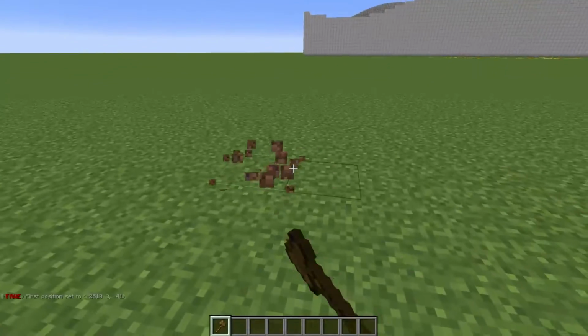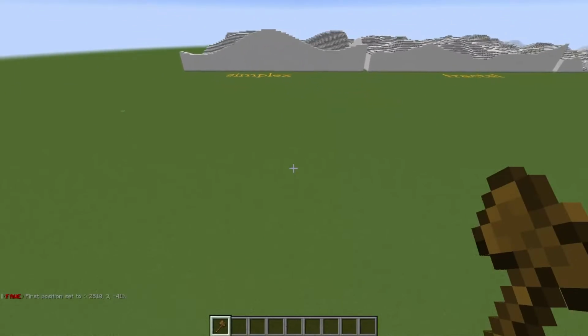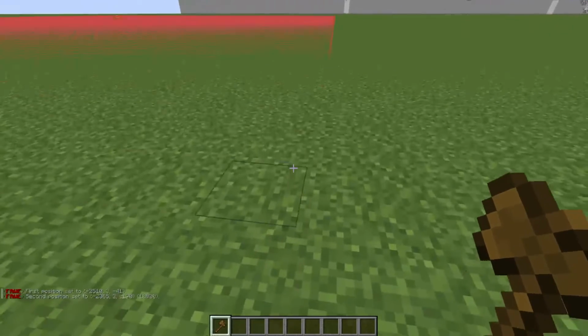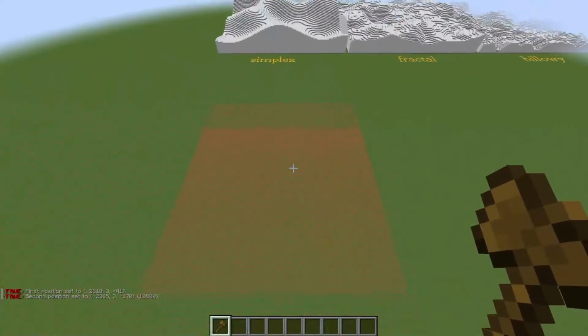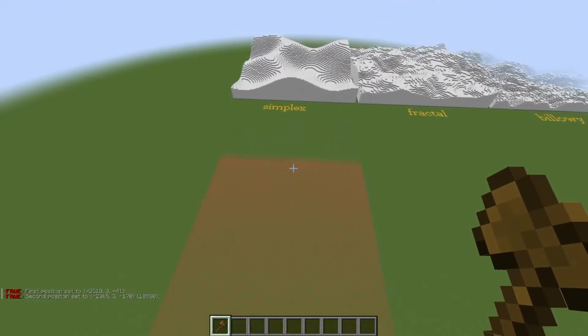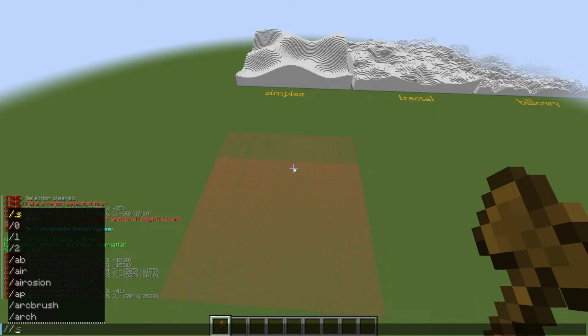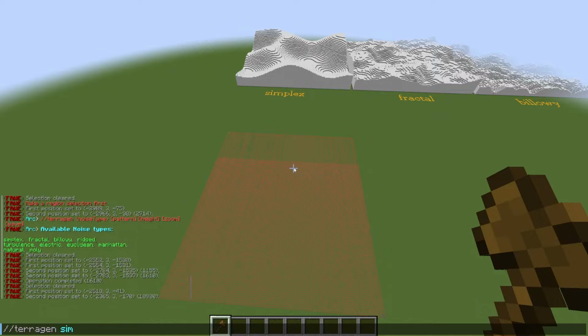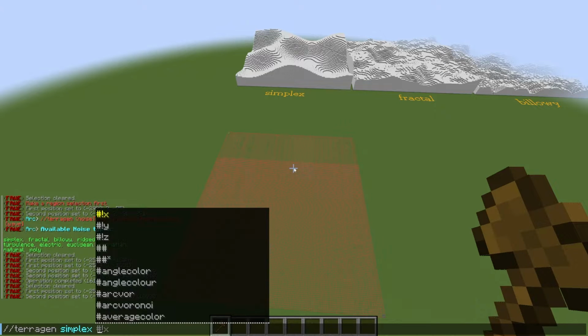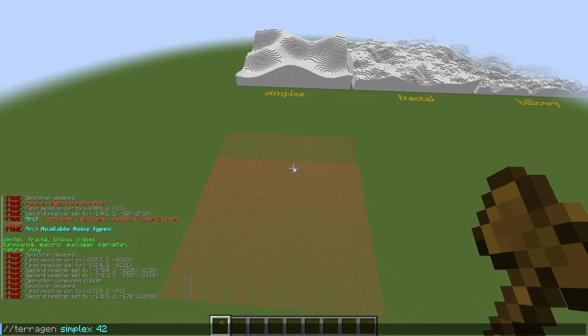Now let's play with this a little more organically. This is actually really fun to mess around with, and first I'm just going to make a big selection like this, and we're just going to experiment and I'll fill in some of the other things. So that command I did for all of those was Terragen. We'll do simplex noise type, then my block type, which I'm doing iron blocks, and then the height. Last time I did 30, so we'll do 30 again.